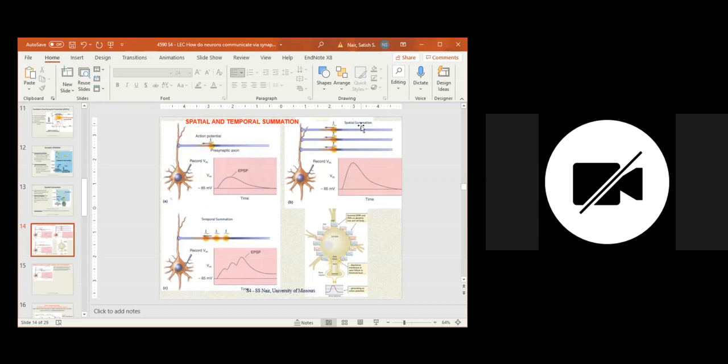As the word says, spatially. So there are 3 synapses that are at different spatial locations, and you have the spike come at the same time on all 3. So then what happens is, at the same time, there are 3. One looks like this. So all 3, if you add, it'll go up.